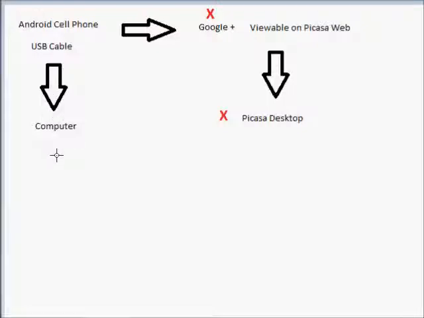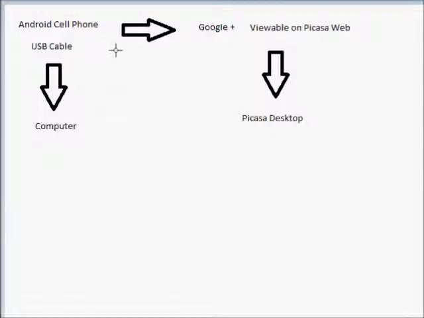If I use the USB cable to import into the computer, I am given the option to remove them from the phone at the time of import, but it does not delete them from Google Plus, nor your Picasa desktop that you imported if you have already done so.